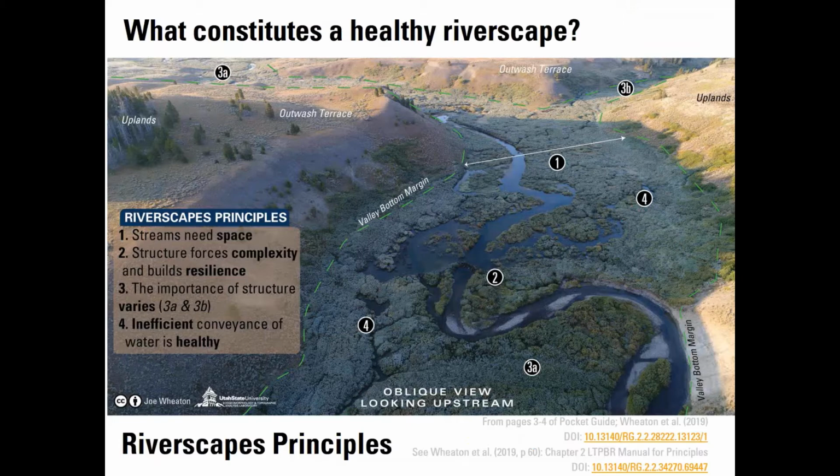That's a great question. Well, Jeremy, I'll kind of throw a little bit of that back at you. When we were trying to come up with how many of these things, that was kind of interesting. You could take a whole career and study riverscapes from different angles, as a hydrologist, a geomorphologist, an ecologist, a limnologist, whatever. There's tons to know. This is our attempt to distill a bunch of things down into what seem to be the salient points across riverscapes. And unlike our discussion about stage 0, I would argue that these principles hold up even in those strings between the beats. So yeah, there's always more.